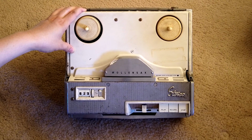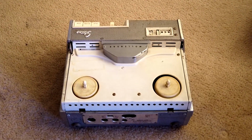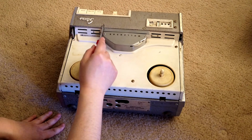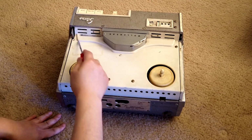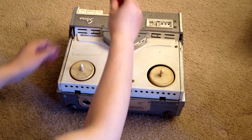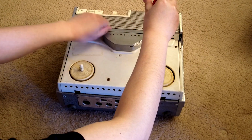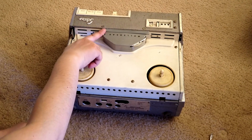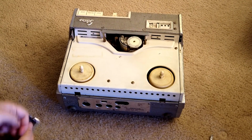And so let's begin. First, we take out the front cover. To do that, we need to lose the 2 screws here, and 1, 2, 4, 5, 6, and the 5 screws here, here. We also need to take out this cover. So let's do it first. We take out this cover here by losing 2 screws. Then you slide this, you pull up, then you slide it over, you pull up. That's how you get this off.